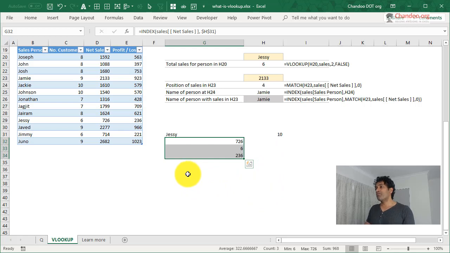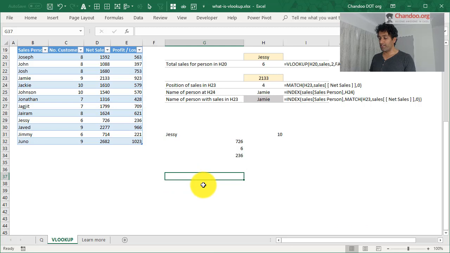You might be thinking, if I'm only doing 5-10 VLOOKUPs, then it wouldn't really matter because Excel tends to be super fast anyway, so you would not notice that. But when you're doing it over a million rows and hundreds and thousands of lookups, then that matters. But here is another powerful technique that you can apply.